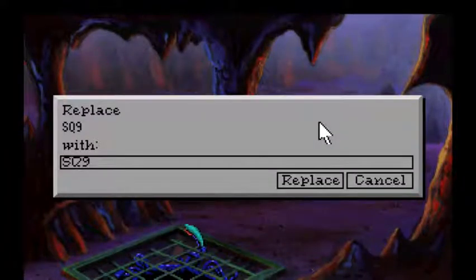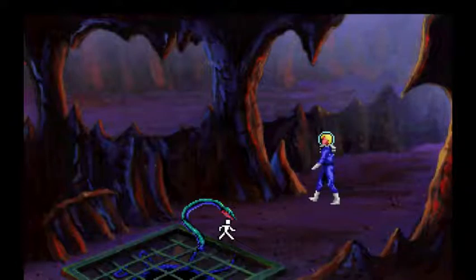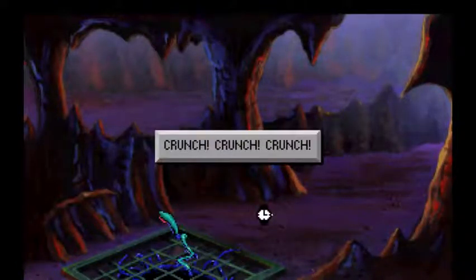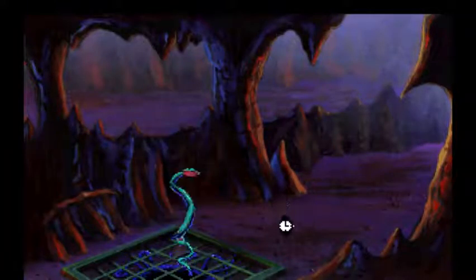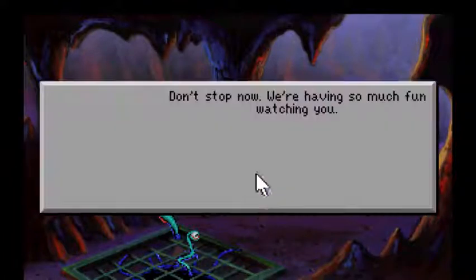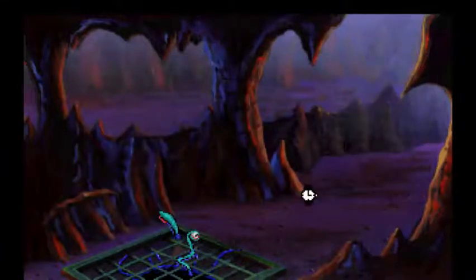I want to see what it does when I walk over it. Probably murder me horrifically, but you know. Boop! Crunch, crunch, crunch, crunch. You've been snatched out of existence by the tentacled beast lurking beneath the grate. You feel the painful sting of digestive fluids. Aww. Don't stop now. We're having so much fun watching you. Oh. Alright, so that's not a good idea.